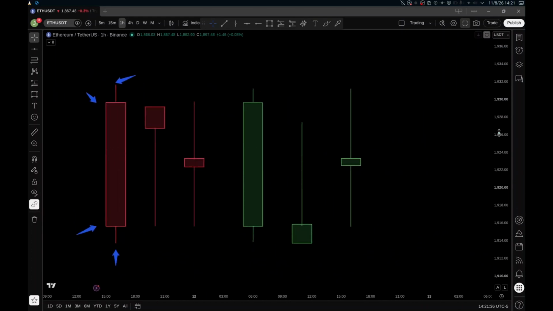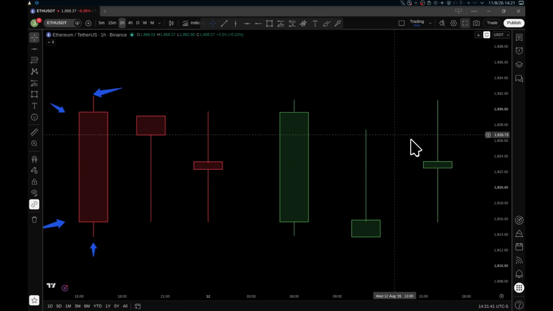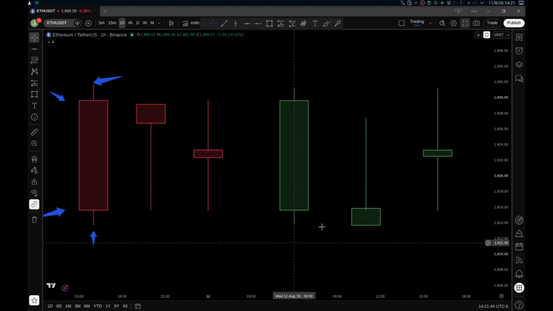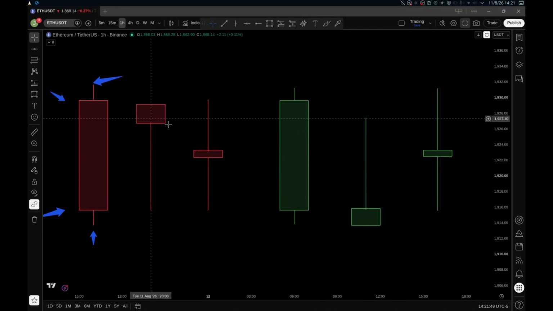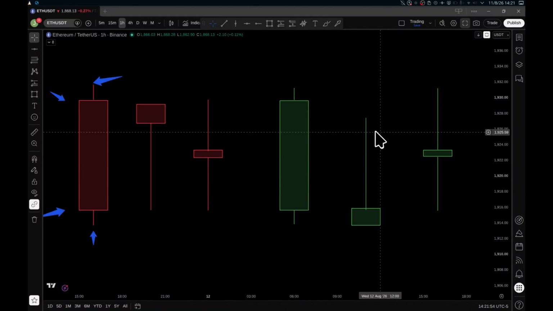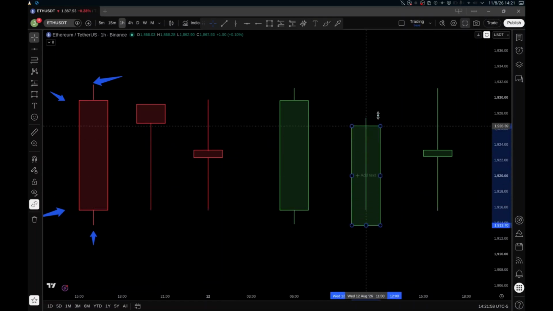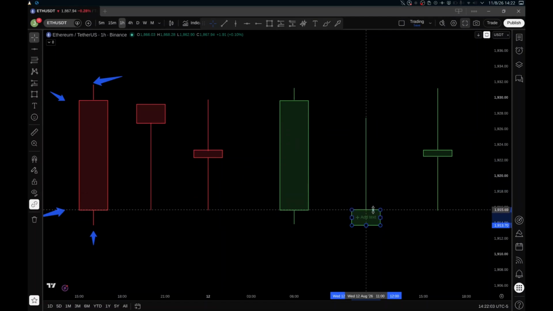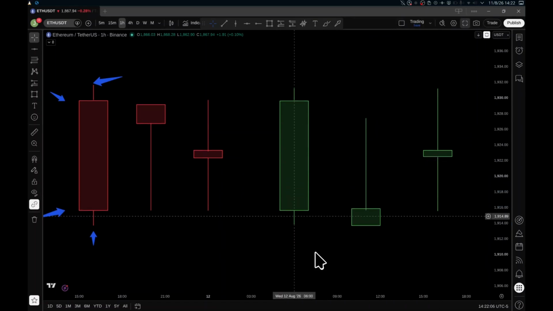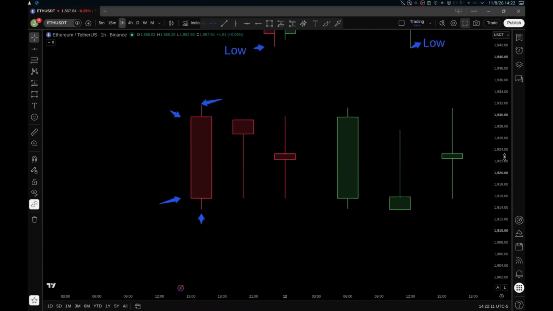Okay. And on the other side, we have the green ones, with indecision that will mean the same thing. Either if it's green or red, it will mean the same thing. We have the engulfing, which is just conviction, a lot of bullish candlesticks, and this one that is the same case as that one, but the other way. You will say that this is bullish just because it's green, but it's not, because it means that at some point this candlestick had a lot of body, something similar to this one with a lot of conviction, but sellers stepped in and basically did this to this candlestick and made it kind of bearish.